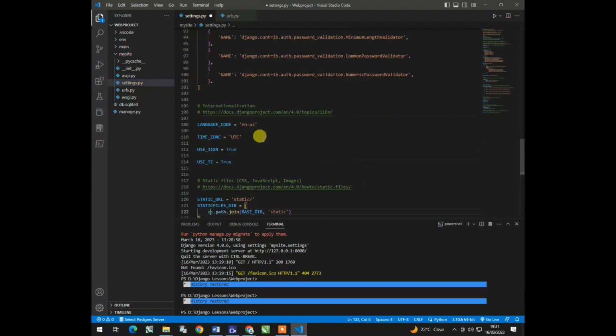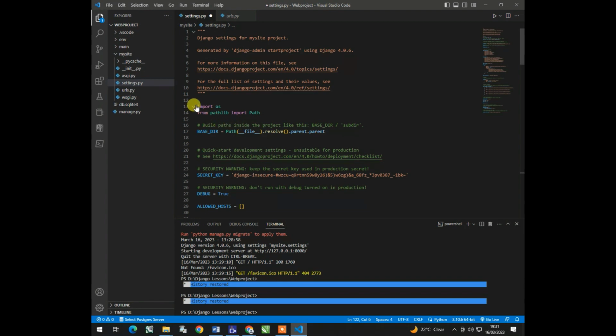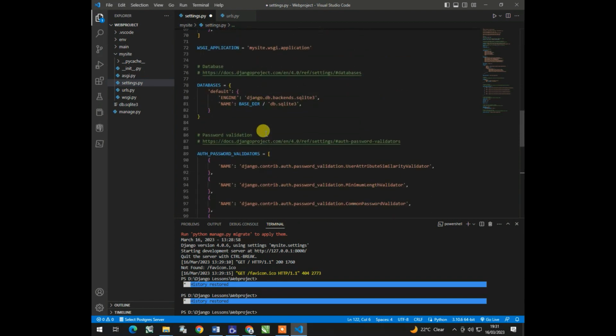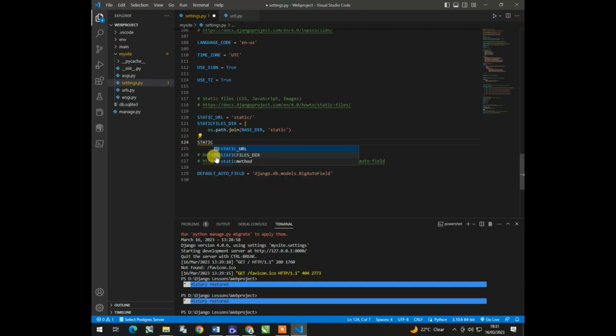If you get an error on os, import os at the top. You can correct that by importing os at the top, then os is supposed to appear there. Another thing you're supposed to type is STATIC_ROOT.